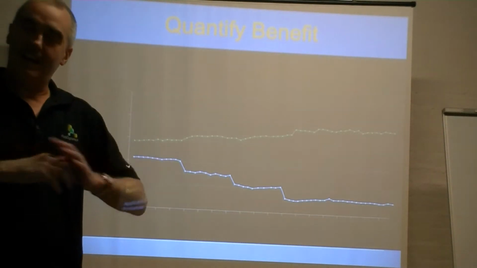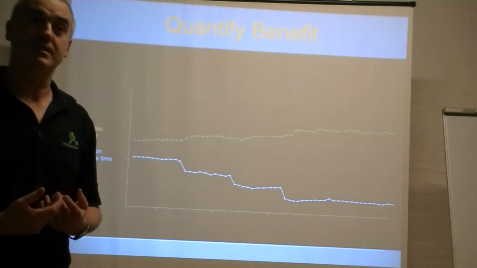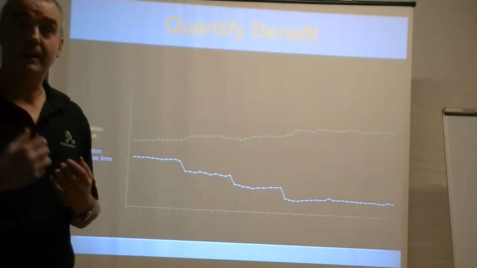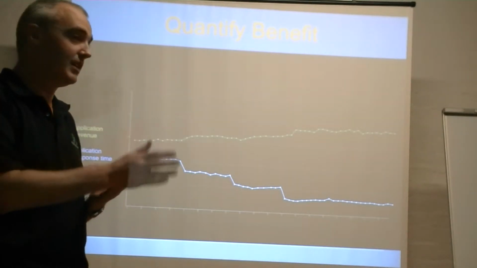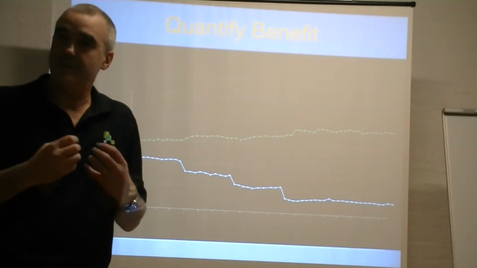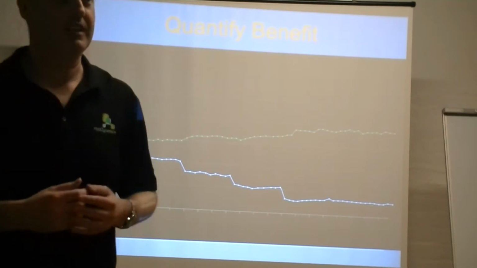So we had a program in the early Mercury days around improving performance. We said, if we don't improve your performance by 50%, we'll give you your money back. So we had that program where we were actually measuring the improvement in performance as we went along. And it was awesome because it wasn't a focus on the bad stuff, it wasn't a focus on the issues. It was focused on the performance improvement. And I absolutely love that.